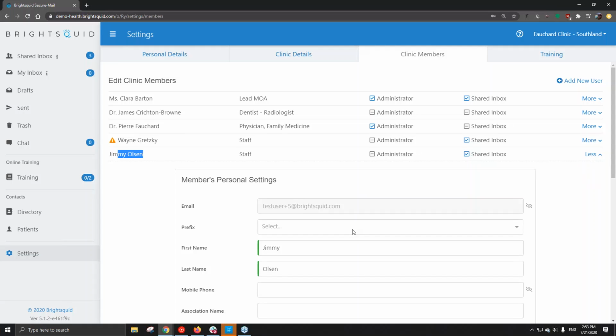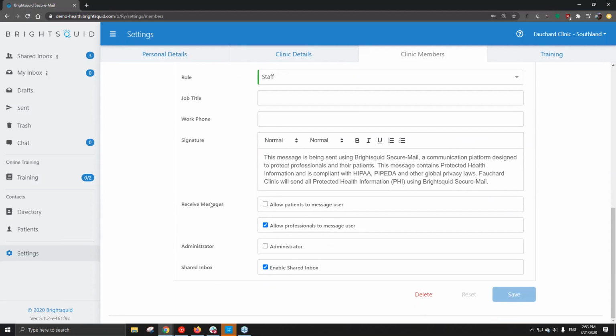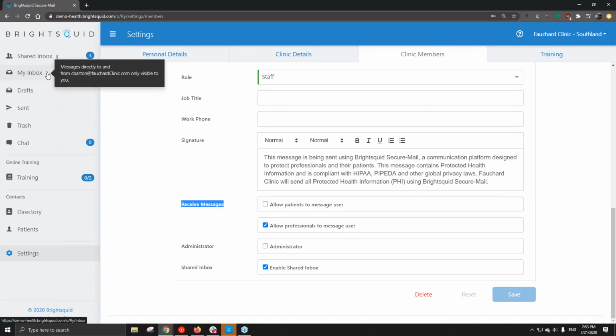And if we look at Jimmy's profile settings, we can see that there's a couple different options here under what kinds of messages can be received to Jimmy's private, or what we call the My Inbox. So for those of you that have been using Secure Mail for a while, you obviously would be aware that you have access to, in some cases, the shared inbox, and everyone else has access to the My Inbox, which is my private inbox that only I have access to.